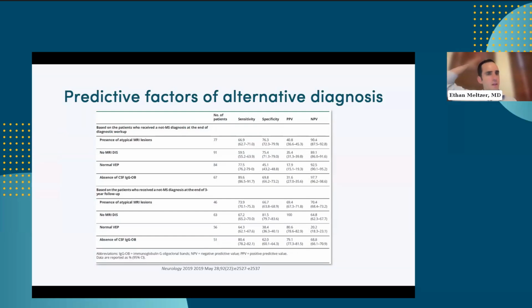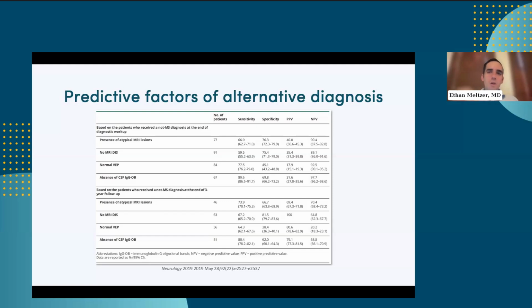And there are certain features that came out that seem to predict an alternative diagnosis. I don't want to spend too much time on this. One of the strongest ones was actually absence of oligoclonal bands. And I want to highlight that one just because it is a test that is often obtained. It's one that's relevant to this case, and it's something that does come up pretty frequently. And honestly, some of my most challenging patients are the ones where that is negative, and I always think of this paper, and it makes me nervous.